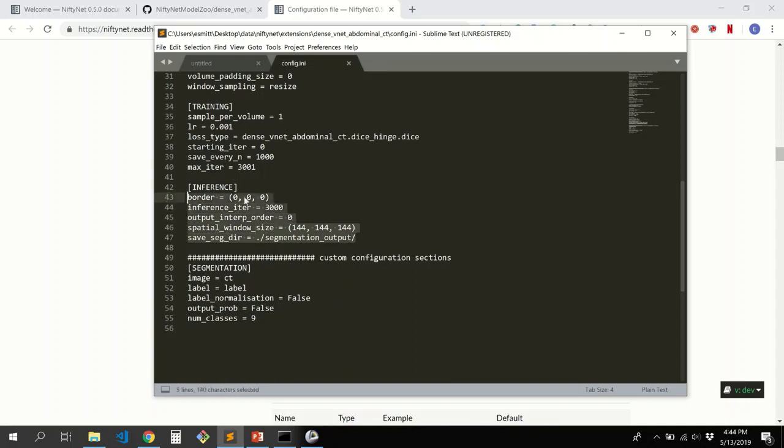This is where the output of my inference goes, and for training you can set the loss rate, loss type, number of iterations, and all the parameters. That's the number of classes: 9 classes, I mean 9 organs.